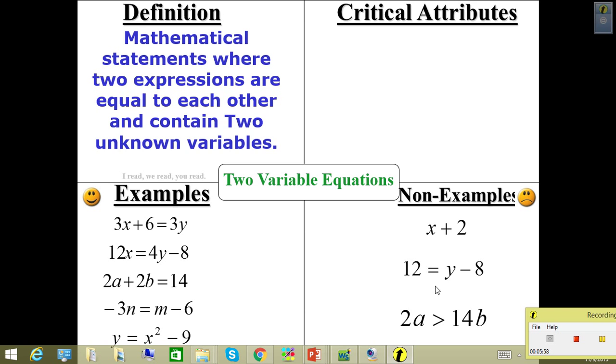Guys, focus, please. And the last example, what is this one called? Vaz. Inequality. Close. It is an inequality, but what specific name is that one? Two variable inequality. Because it has two different variables. That is correct. Everybody catch that? So therefore, these are two variable equations because why? Tell your neighbor. What would be the most important thing to remember?